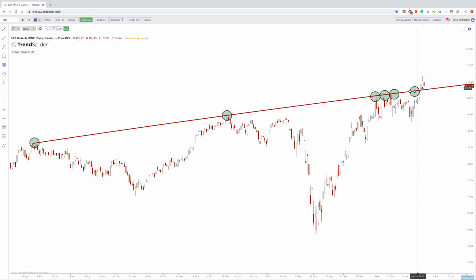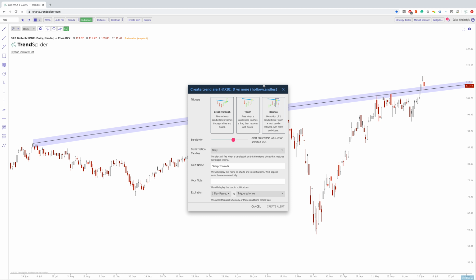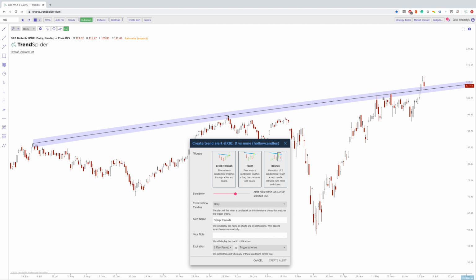And what happens? This area acts as a perfect level of support below after it was resistance for quite some time. And if you look here, sure, we got close on this candle and this candle, but we did not actually hit this line. That's why you throw in the sensitivity, and all of a sudden, if you look here, we would have now been able to capture that price action without having to be right on the money with it. So really using this sensitivity gives you a lot of flexibility where you don't have to be right on the money. You just need to have a general idea. So that is something that's really interesting.